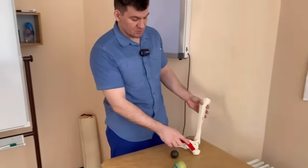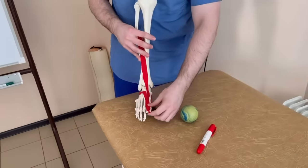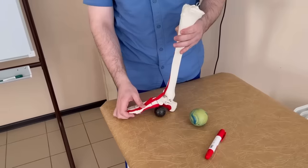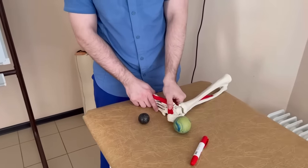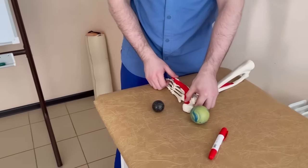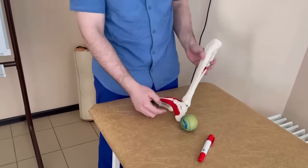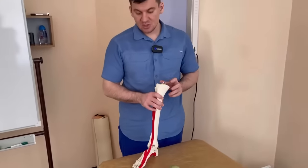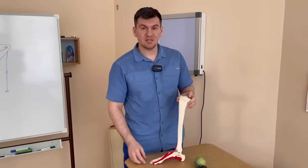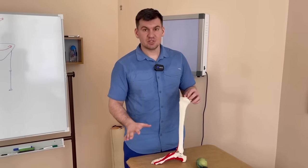Next is the muscle that extends the big toe — it's located on the inner part of the foot. You can reach it with a ball: step on the ball with this part of the foot, first walking through all these areas. Find the painful points — you can also do the same with your hands and fingers. Where you found the painful point, stay there longer, hold it. When you can't press with your finger anymore, that's when you start with the ball. It goes down to the heel — there may even be more painful areas around the heel. These two muscles need to be restored first, removing all the pain so they can fully function. They can be trained separately, and during walking, if you have put them in order, they will participate more or less fully.